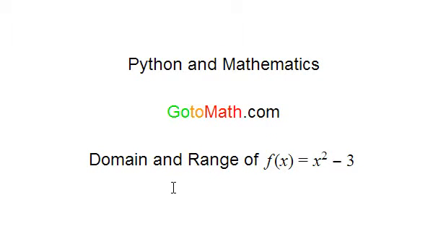Alright, this is going to be somewhat of a continuation of the previous video on domain and range. But this is going to be a little bit more advanced, and remember we are talking about Python here. So we're going to be introducing a thing called a list and float, and how to maybe round off a rational number to a few decimal places. But the function we're going to be looking at is f of x equal to x squared minus 3. And we're going to create the domain and store it in what's called a list.